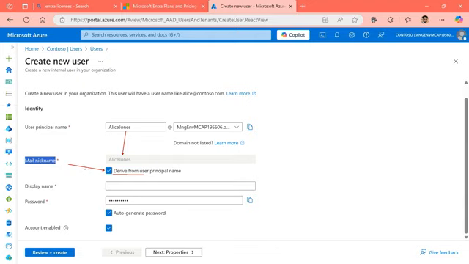However, if they have a double-barrel name and they only want to use one part of it, that is something you can think of in considering changing their mail nickname. However, if you want to keep them exactly the same, you can leave it as it is and let the system derive that for you. If you don't, you simply uncheck that and make a change to that on the setup here.